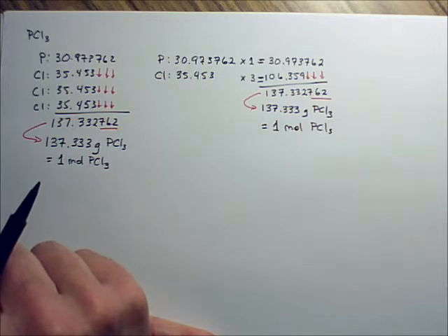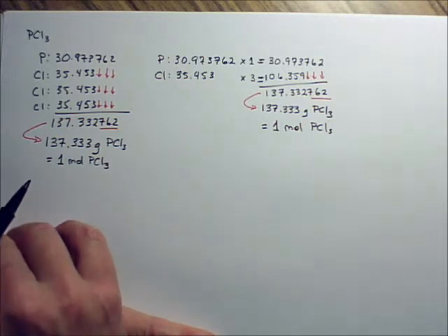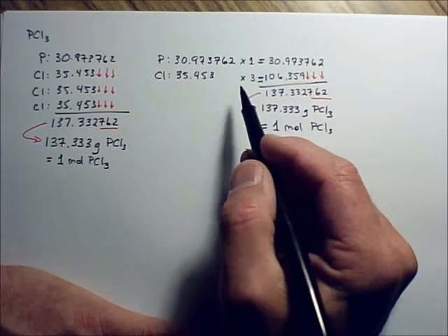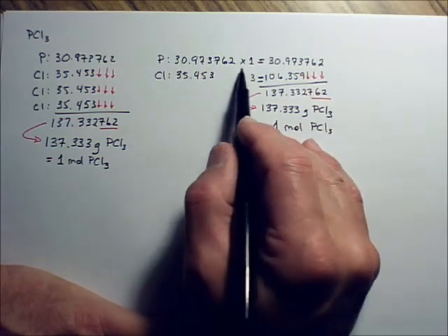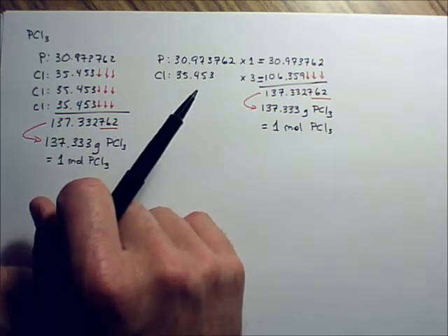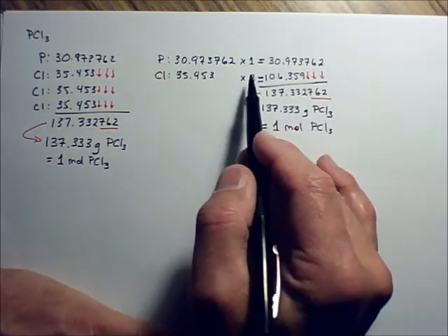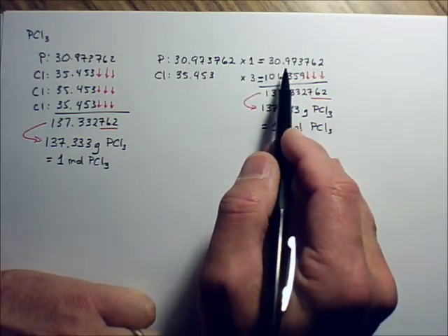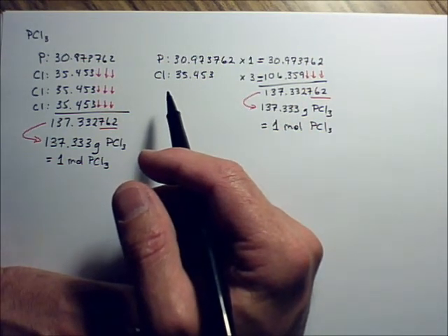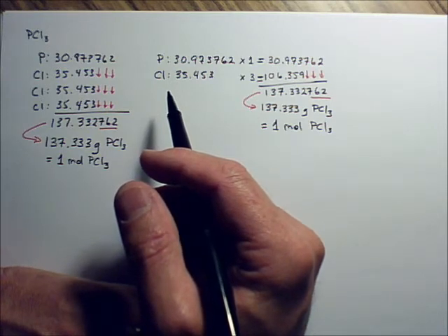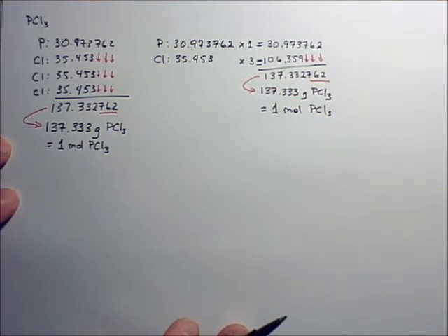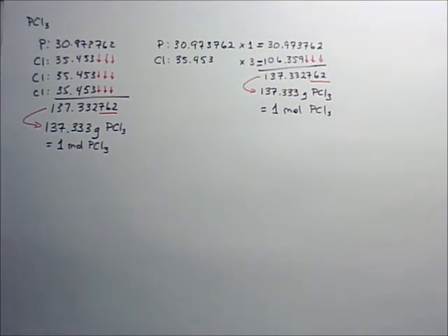Now be careful about using your calculator when you're mixing types of mathematical operations. You can't just put in this times 1 plus this times 3. Your calculator may not do the calculation correctly. This format sort of forces you to do the operations separately. You need to keep your order of operations set up properly in your calculator. If you need help with that individually, I'll be glad to help you, or your math teacher can certainly help you with that.